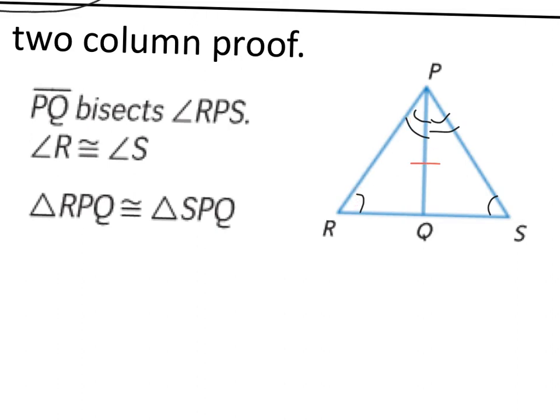So if you're given a blank proof like this, work with what's given, label what you can, and then look at, well, how can I prove this to be true? I see that I have two angles marked and a side marked as congruent. So I can use angle, side congruency. So I want my proof to lead into that, okay? So all you have to do is prove that these two angles are congruent and this side is congruent, and then you can prove that the triangles are congruent by angle, side congruency.